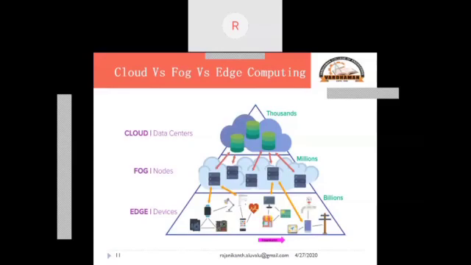As I mentioned, cloud computing is a distributed computing environment interconnected through a network and finally looks like a central computing environment. Now, before fog and edge computing came, when we were using the cloud computing environment for our processes and for our data, we always needed to connect through a network, move to the data center where exactly our data and processes are available. And we move all the data to the cloud and we get all the data from the cloud whenever we require. Now, later fog computing has come.